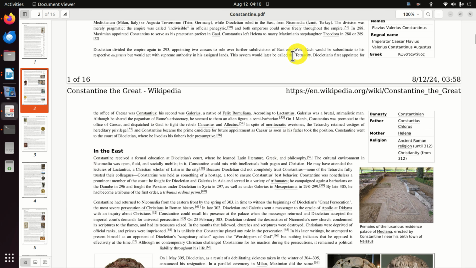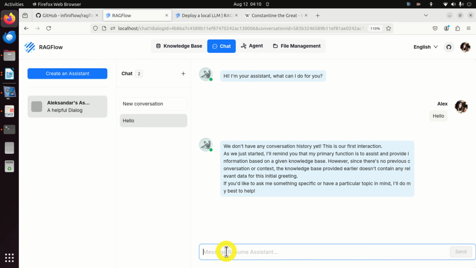Okay, let's ask this. Did Constantine, let me just not misspell, Constantine learn Greek and philosophy? Even if you make a spelling error, I think this algorithm is very robust.